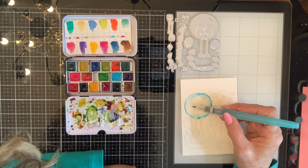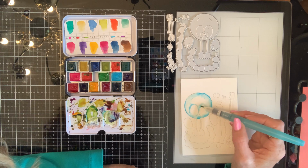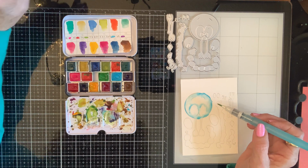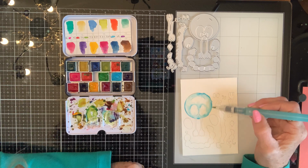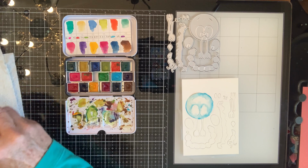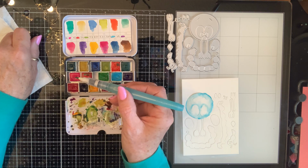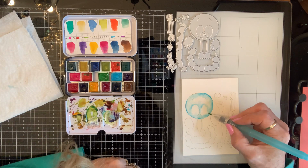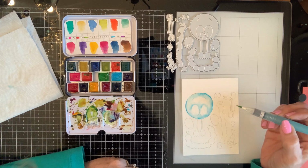Now, the eyes will go over this, so I'm not so concerned about getting it on the eye holes. You know. The eye holes. You know what I'd be talking about, eye holes. Okay. Alright, so now that's got to dry. I might be able to put just a tiny, are you timing me? Yeah. Okay. I am. The tiniest tinge of a touch right here. Maybe a little.